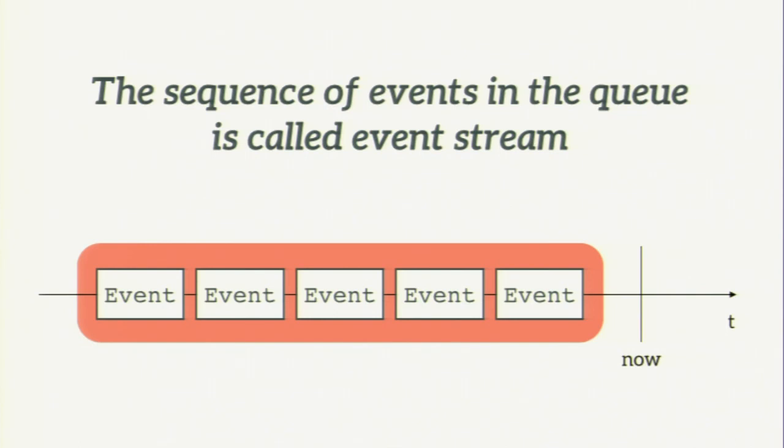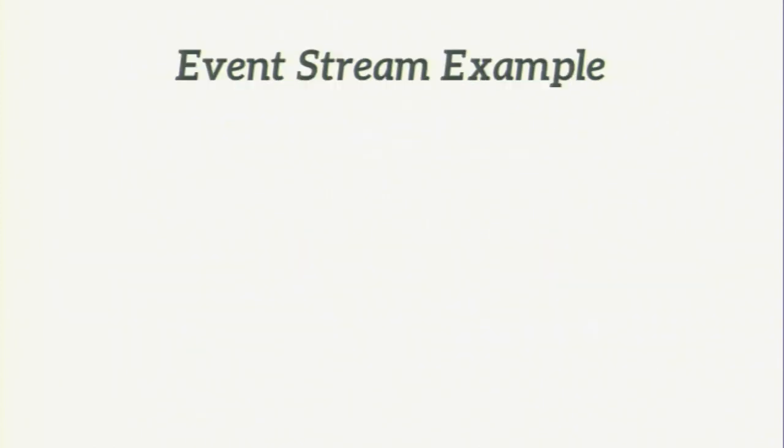The sequence of events that is being passed through the event queue to the event storage is also called the event stream. So we have a constant stream of events from our application into these, I would say, event sourcing building blocks here. And let's take an easy example. The example is an incident management system.